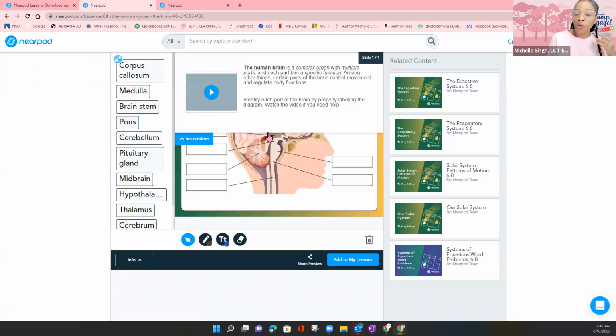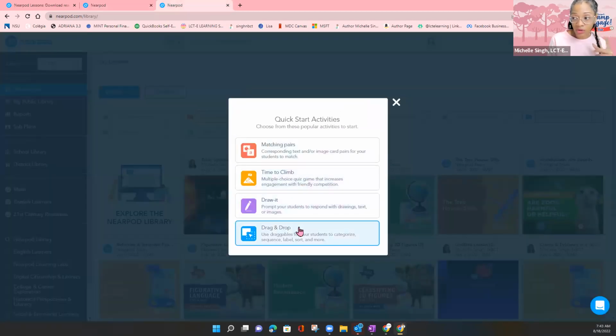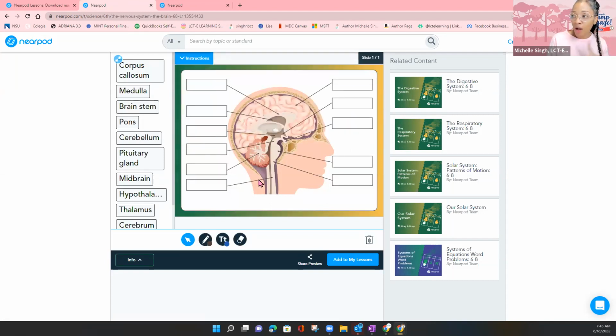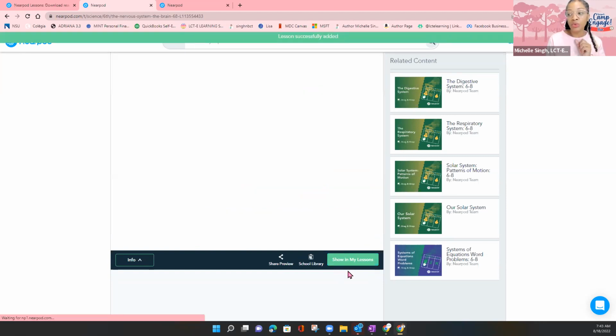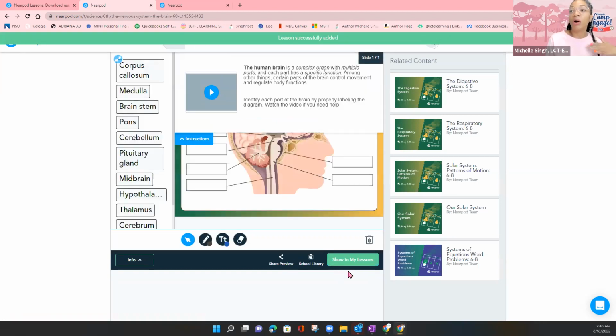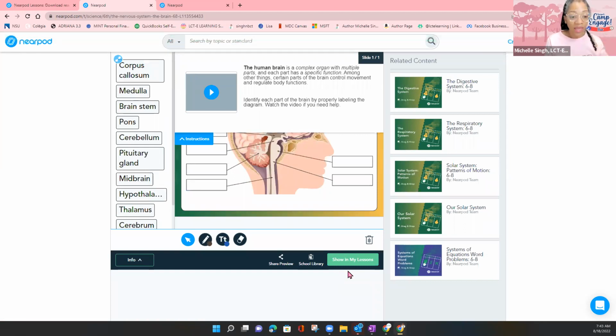So remember, when it comes to activities, you're getting a single task in one of these 4 options. What I have selected here is a drag and drop option. And so this is what it would look like for students to participate in this activity. It is only 1 slide because it's only a single activity. If this is something that I want to add to my library so that I can assign it to students, I will select down here at the bottom, add to my lessons. And now that becomes part of my library. So if I need to edit it or launch it as a live or student-paced activity, I can do that.